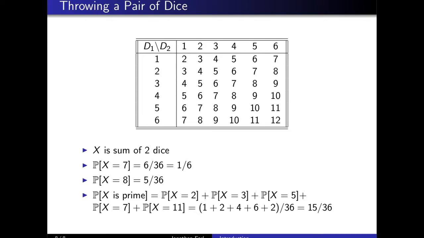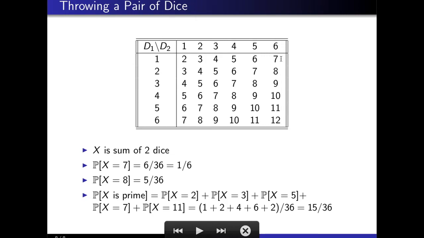Okay, so what I've done here with this table on the top is I've just listed out all of the possibilities. So along the top we have the values from the second die, and the column here is going to give us the values from the first die. So we have a 1 and a 1, that adds up to 2. We could get 6 from both of our dice, and that gives us a sum of 12. Okay, so what is the probability that we throw 2 dice and we get a sum of 7? Well, the probability there is going to be 6 out of 36. We have 36 total values, and we see that there are 6 sevens, so 1 in 6.